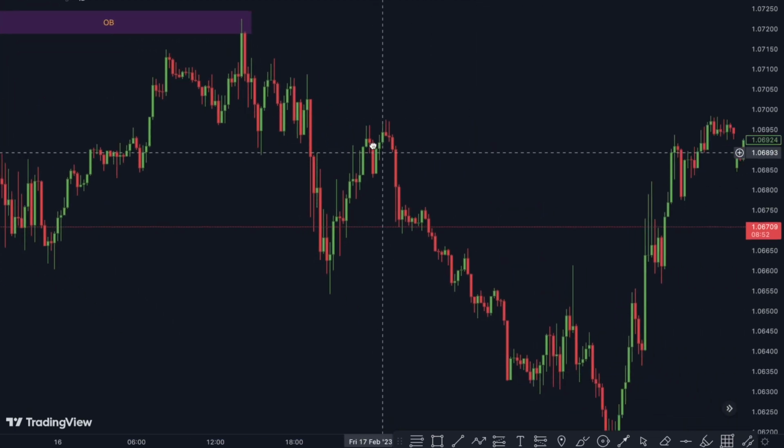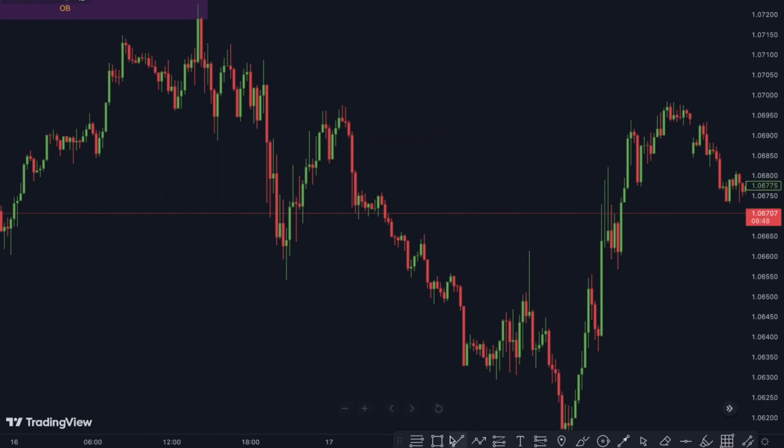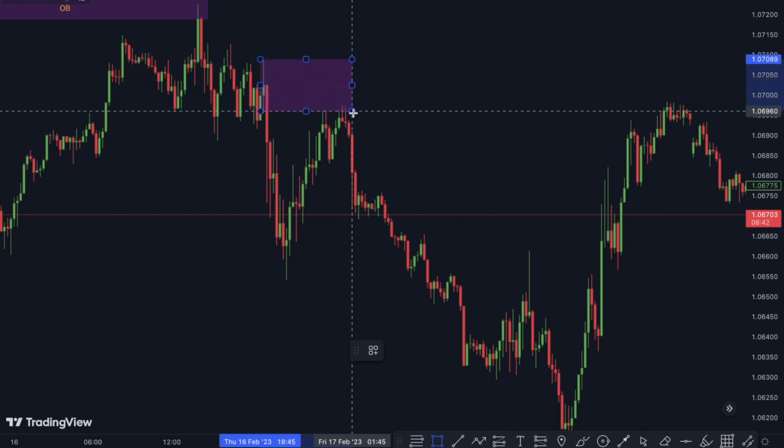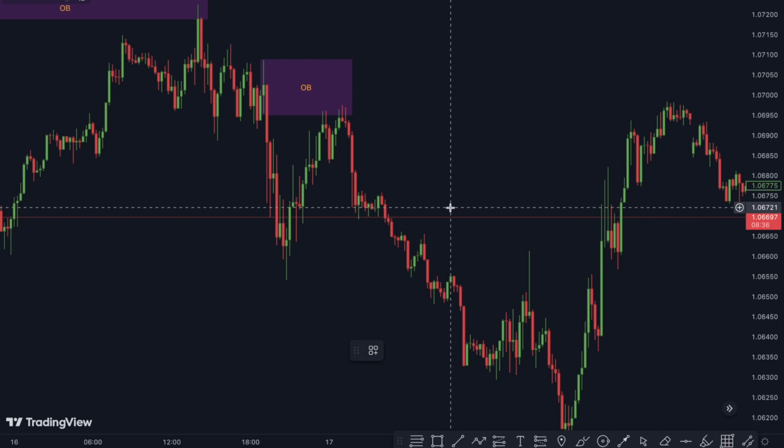So let's head on. Market broke, gave break of structure. You can see there is another order block over here. This has taken the liquidity. The wick is higher than the previous candle. This is our order block, right? So some order blocks are also traps. Those include inducement and everything like that. So I will be updating you guys on that. I will be posting videos on that, right?